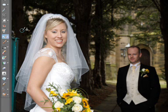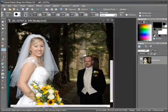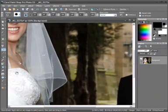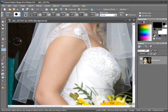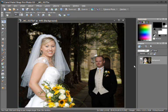We can now use the clone tool to remove the remaining parts of the gate, so we'll right click on that area there and we'll just paint out the gate. It'll only take a couple of seconds, being very careful not to go over the veil. And if we zoom in on the area, we can be very precise about that, and that should be just fine.